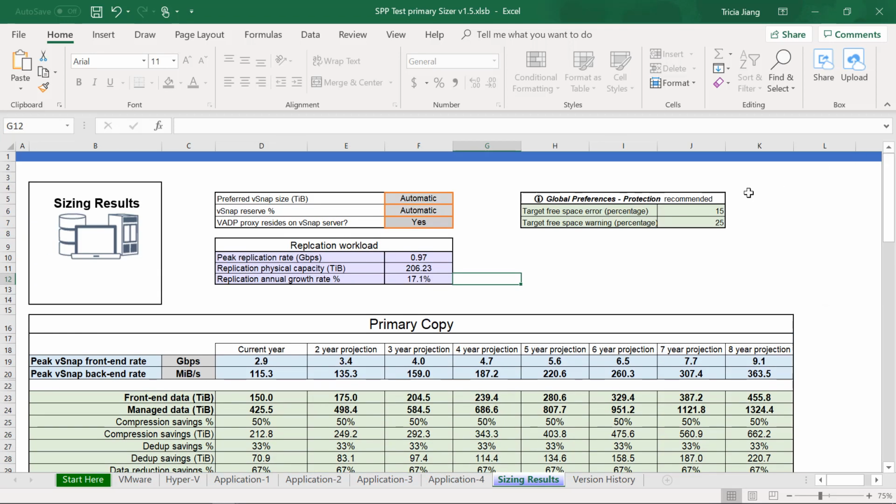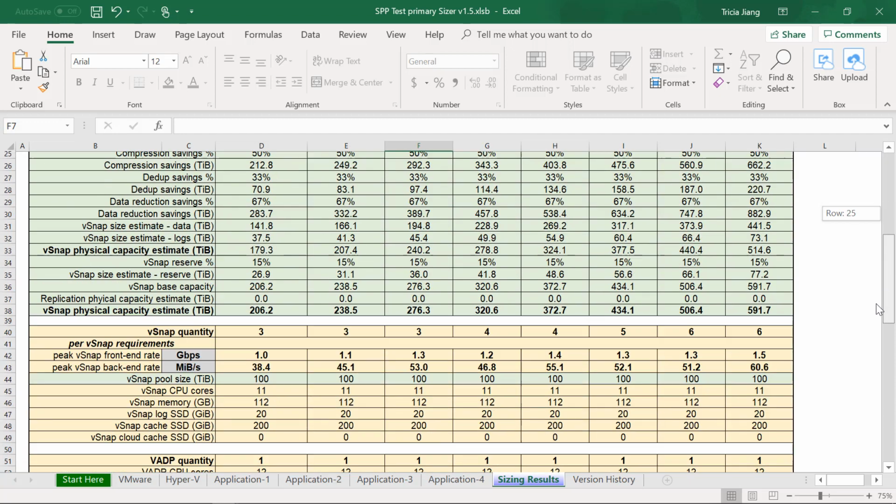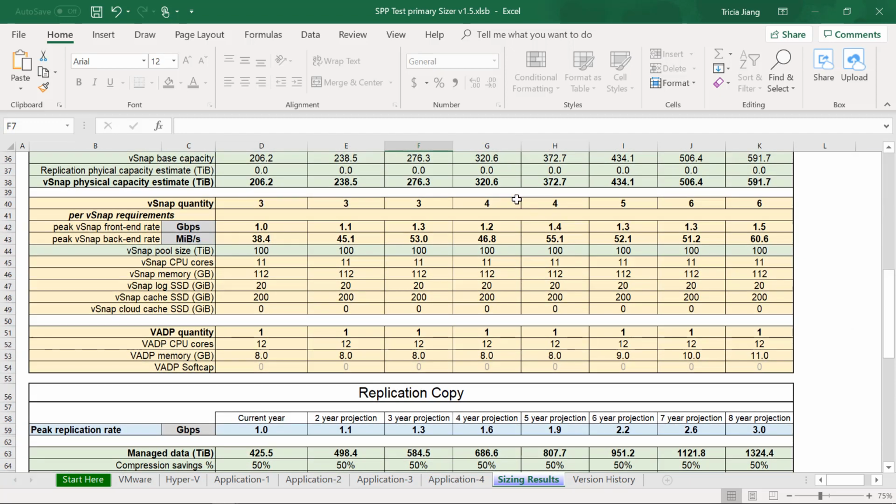So let's go up and put the vADP proxy on a separate machine and see how that impacts our environment. Now if we scroll down, we see we still have 3 vSnaps, and each of those vSnaps is going to have 11 CPU cores. So that's a total of 33 CPU cores. And the memory is 112, which is a total of 336 gigabytes of memory for the vSnaps.